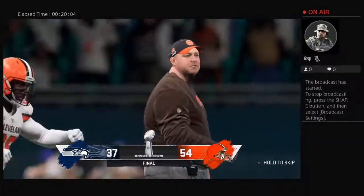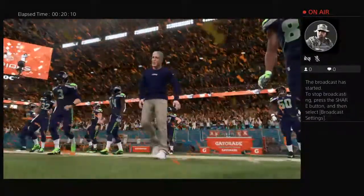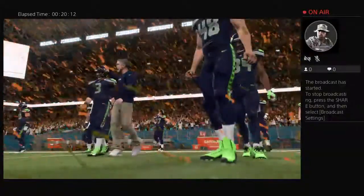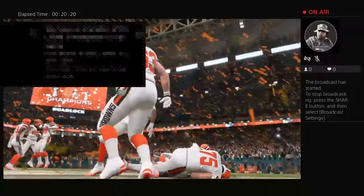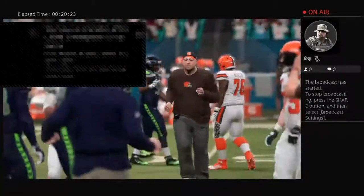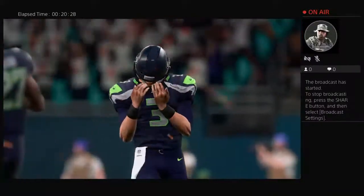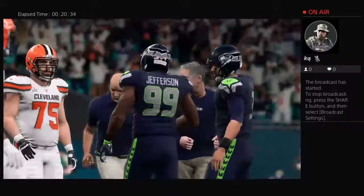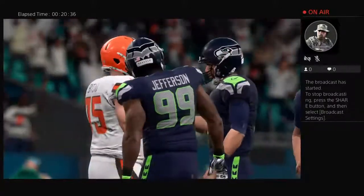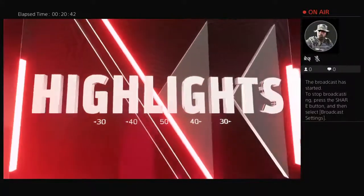And how about this? The dog pound gets the crowd. The Cleveland Browns are the Super Bowl champs. And their remarkable season ends in their most remarkable game, Super Bowl champion. And they can't ever take that away, can they? Nope. That lasts forever. So good to see the emotion when it's all said and done. You see the hugs, you see the guys sharing, the collective happiness. Makes me want to carry you around a little bit on my shoulders to celebrate the triumph. And congratulations to them, a fantastic season.